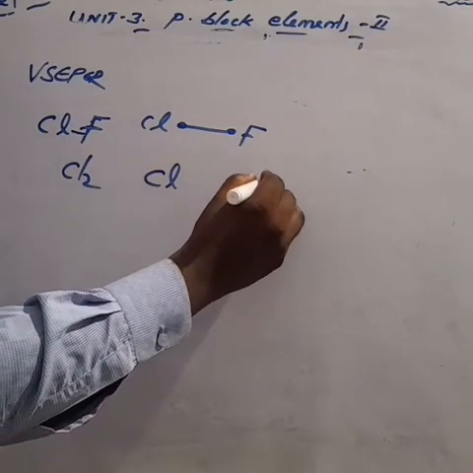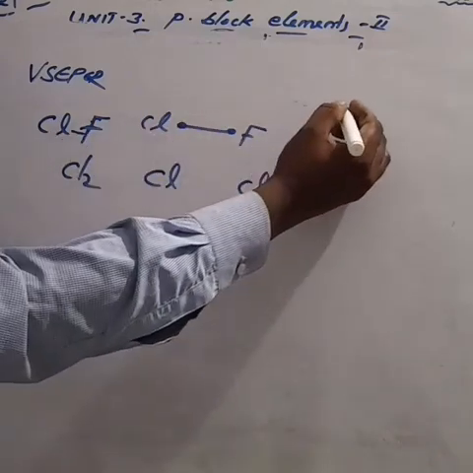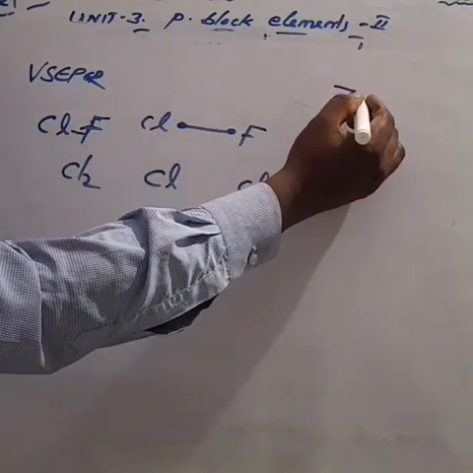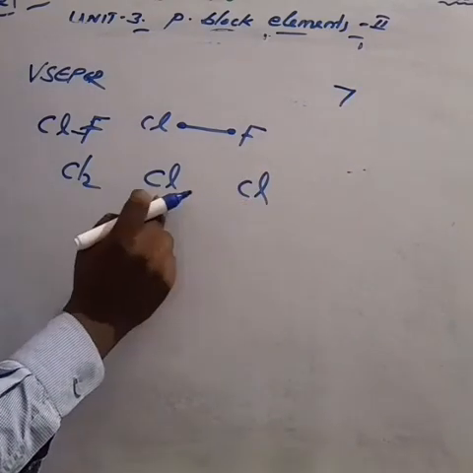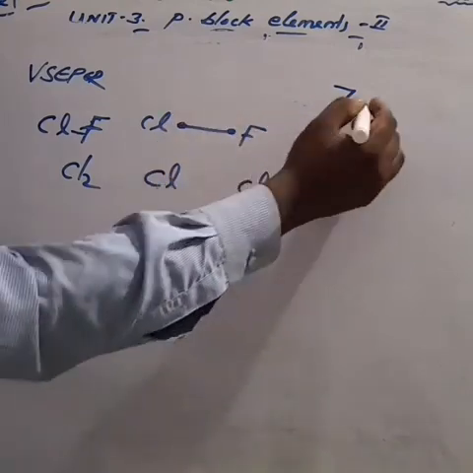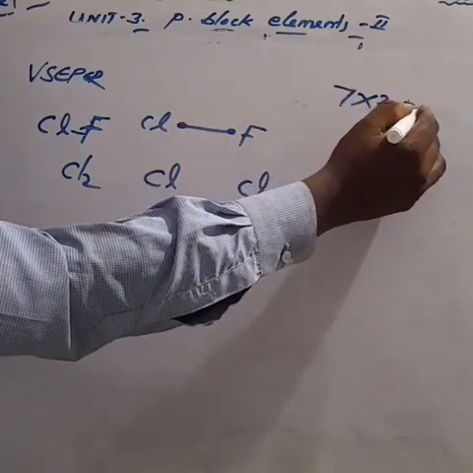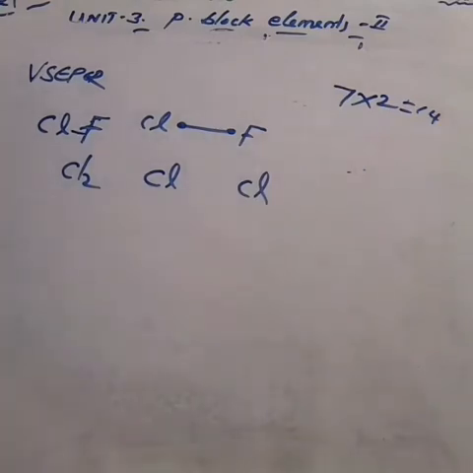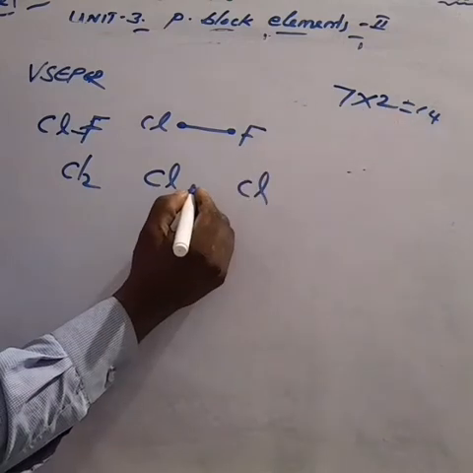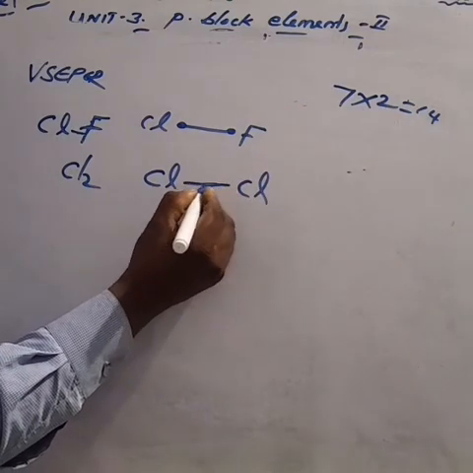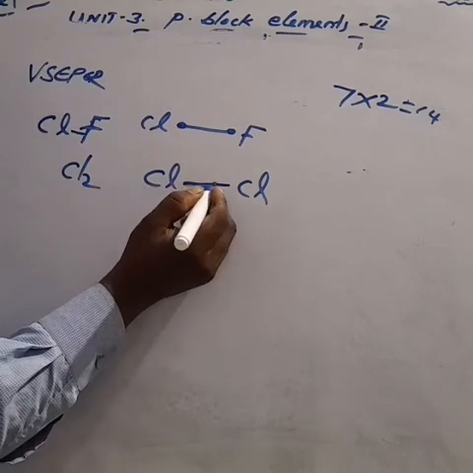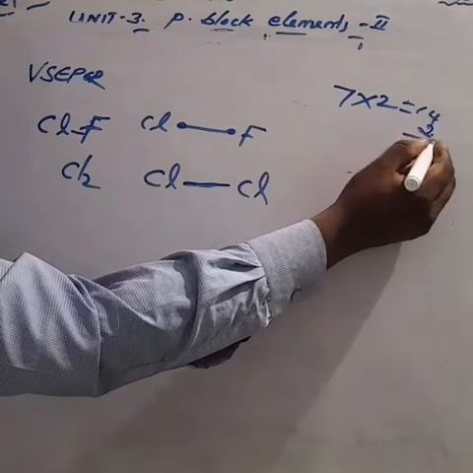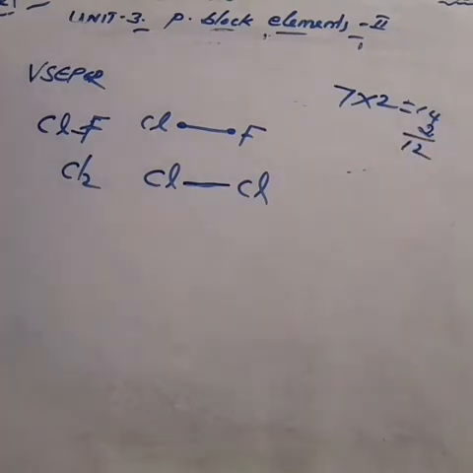All of you know that on halogen, what is the outermost shell containing electron in the halogen? All of you know that it has 7 electrons. So one halogen having 7 electrons, 2 halogen means 7 into 2 is equal to 14 electrons. Am I right? 14 electrons. Out of these 14 electrons, I am making a bond between 2 chlorine atoms. One bond means it needs 2 electrons. So 14 minus 2 means we get remaining 12 electrons.